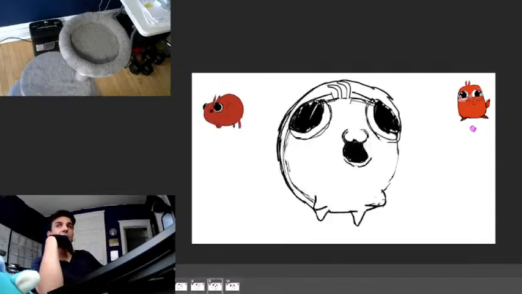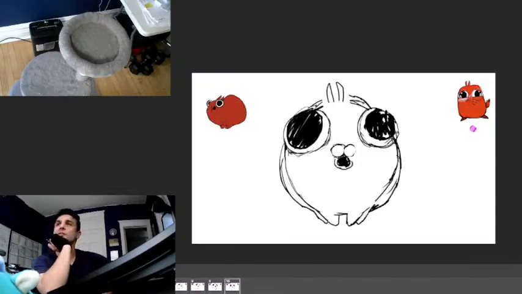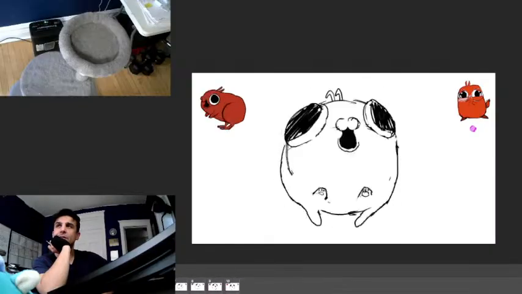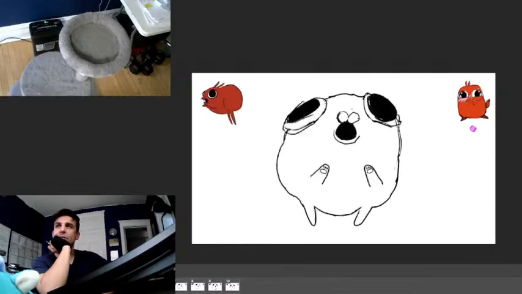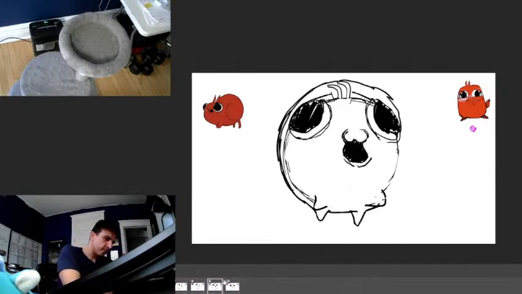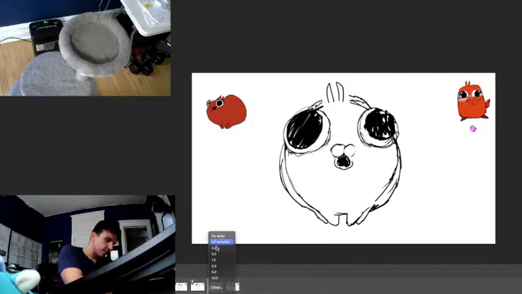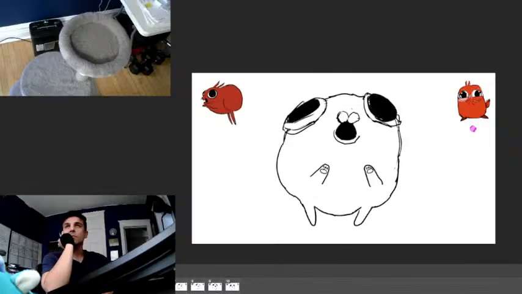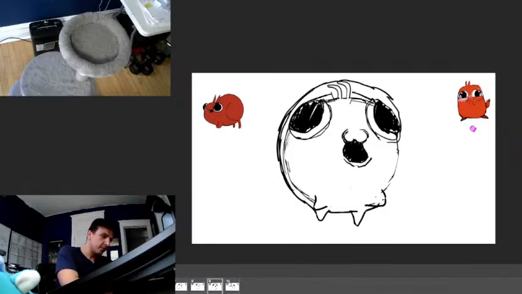Pretty rough. I can feel my amateurness a little bit. Not adding a lot of bounce to what I'm doing. Well, that doesn't work either. This frame is butt ugly.